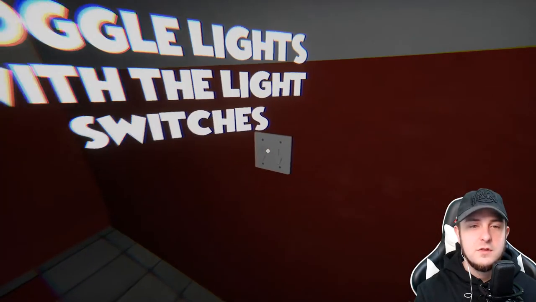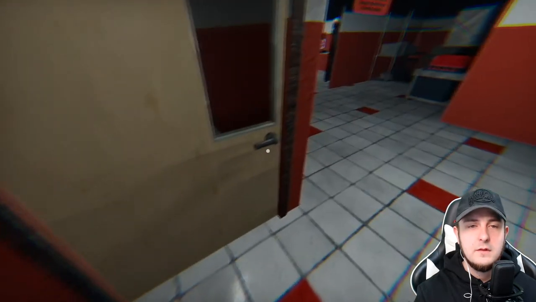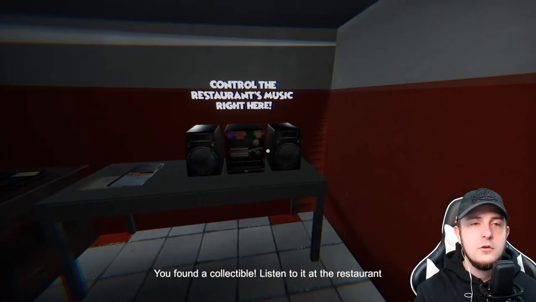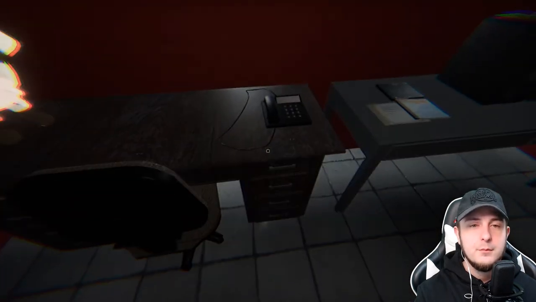Toggle the light switch. Thank God. That's what I wanted. Okay, yeah, that's what I wanted. What's in here? Another one. Nice. Control the restaurant's music right here. Okay, fantastic. Dude, I love the lamp.